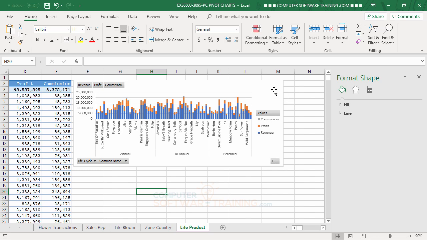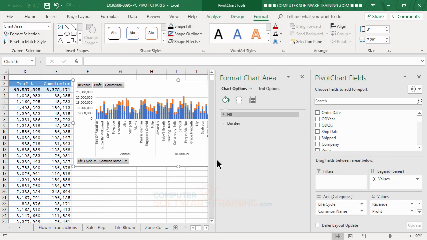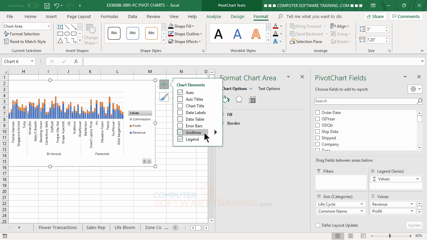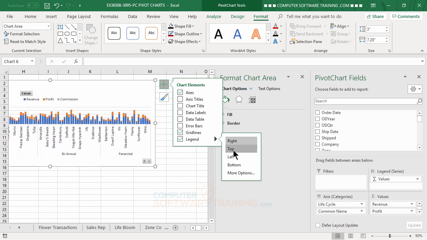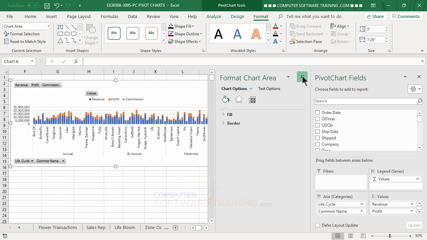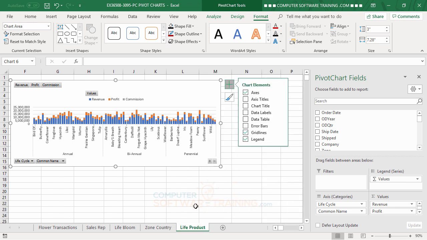Let's get the legend back up to the top here. So let me just go over here, go to the legend, and put that at the top. That gives us a little bit of room there. And then the other thing is get the commission on its own axis.